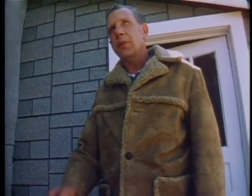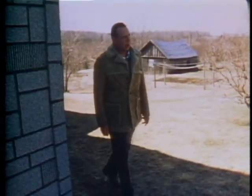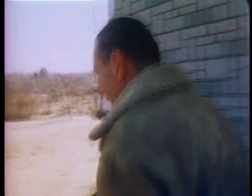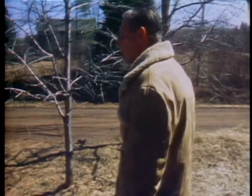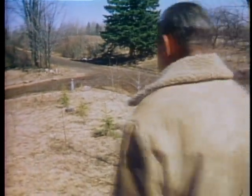When I first saw it, I was standing approximately right here, but I couldn't get too good of a view of it because the brush and the trees were in the way. So then I went back into the house, and I got my coat on. My two youngest boys and Jane were following me. We went over here to get a better look at the object that was sitting on the road, and my curiosity still wanted me to get a better view of it, so we walked down.